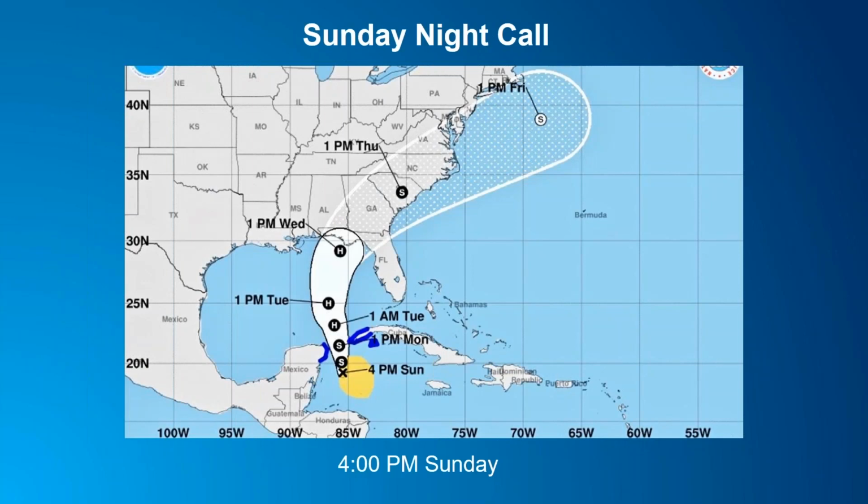All right, so Sunday night is when a lot of us got that typical phone call that we're activating the state EOC. We had a tropical storm, and obviously it had its sights on Florida. As I mentioned earlier, as bad as it is for people who live in the Panhandle, in terms of resource availability, it served us better for this particular storm track. So that's 4 p.m. Sunday night.